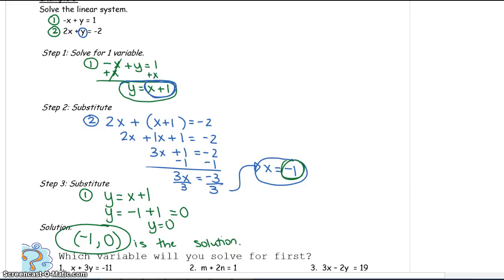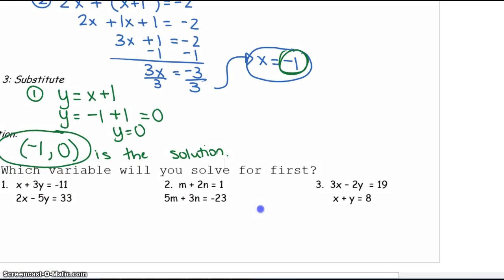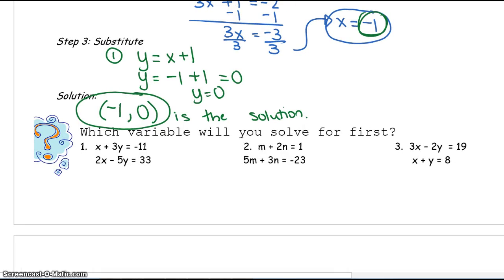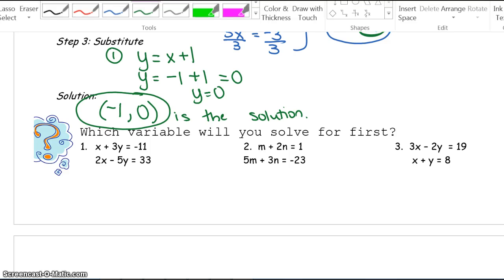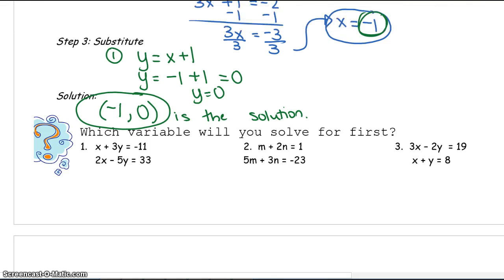Alright, okay, so that's how the substitution goes, and we're going to practice this a couple times. But before we do, I think it's important you know, how do you know if a variable is easy to solve for? You don't want to make your life difficult, so what we do is we circle things that we know are easy to solve for. For example, I would solve and get x by itself in this case because x is pretty much already by itself. Whereas y has a 3 and I don't want to deal with that, or 2 or negative 5. So x in that case would be the perfect choice. Now let's look at the second one. I would definitely get m by itself because it's already almost by itself. And that's the best part about it. Alright, why don't you try number 3? Which one would you get by itself?